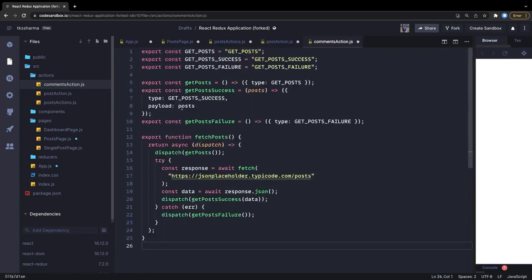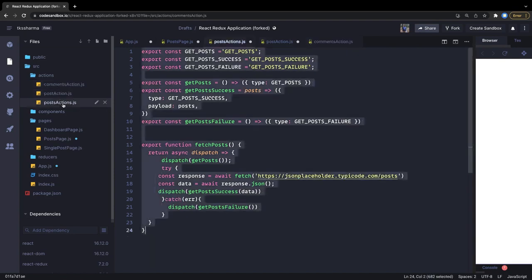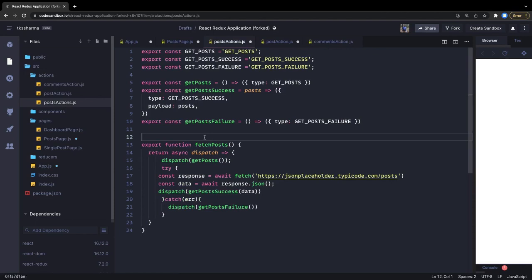We will change a couple of things. Posts will become comments, all those things, but these actions will go to the reducer. If we talk about posts actions, for this one we will write the reducer, and in the same way we will populate the Redux state for the posts, single post, and for the comments.